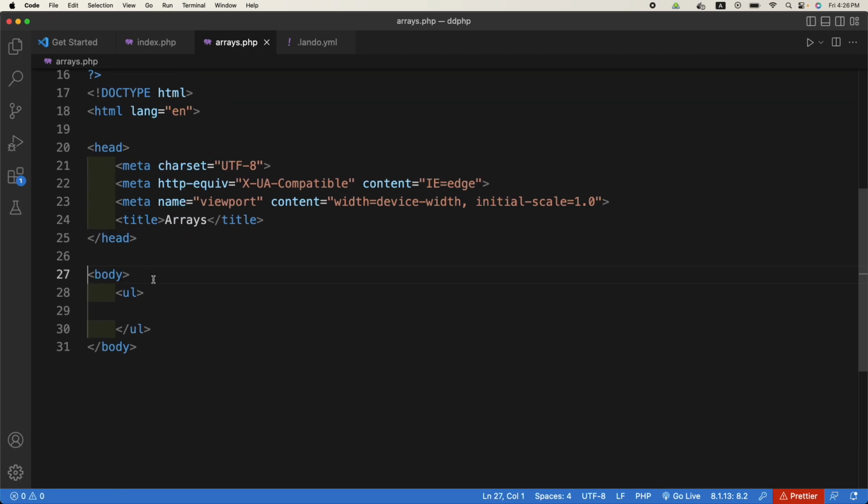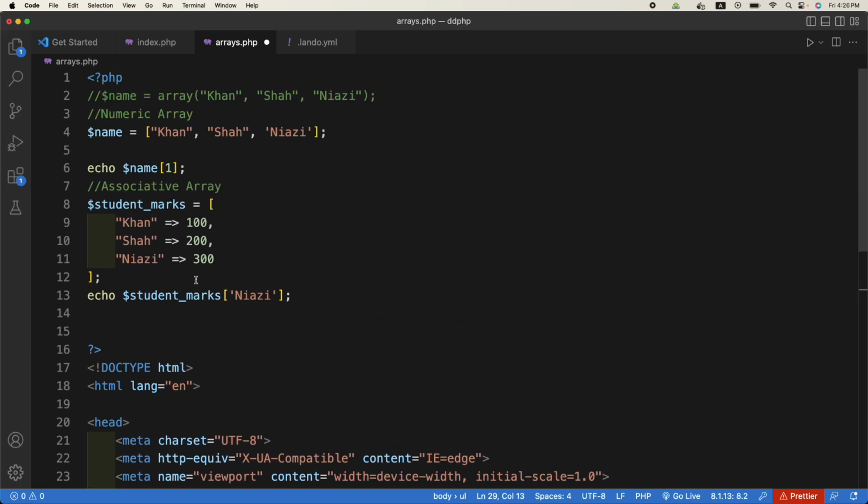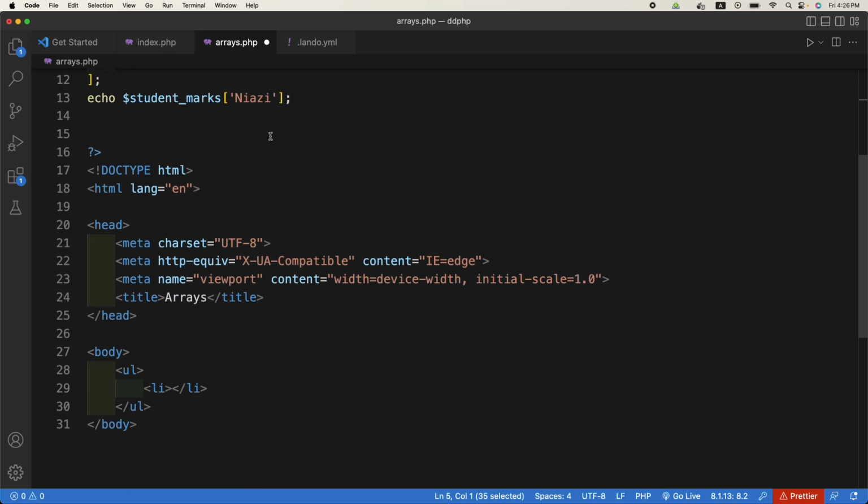So we already have created UL in the body, and now whenever there is repetition you must know that we need to have a loop in programming. So normally you have ULs and then we need some LIs here, but these LIs are dependent upon the values of the array. So we have to loop through these values.